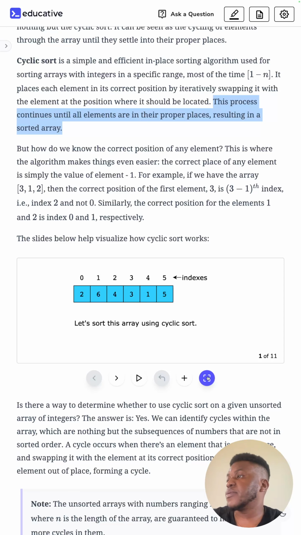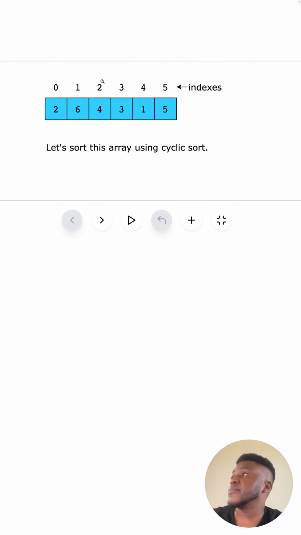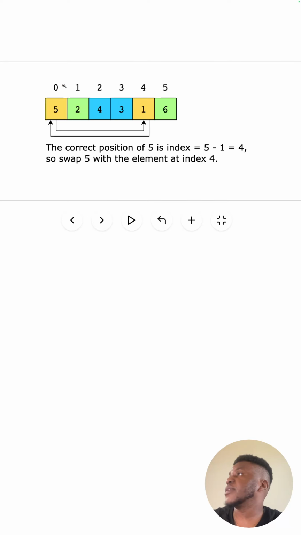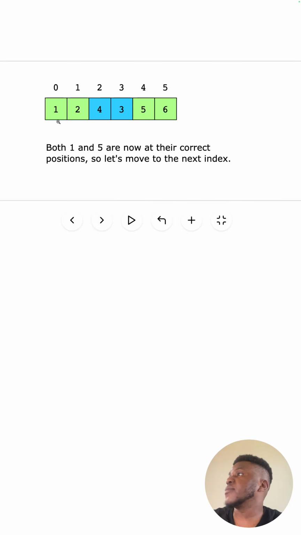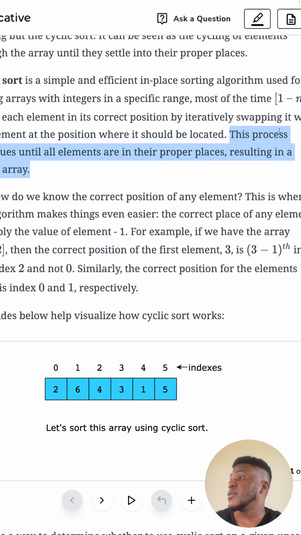All right. So if we're looking at this, for instance, this is the type of thing that lends itself to what we're dealing with. We have these numbers, and you see they go from 1 to 6, and we want to put them in the right place. So with cyclic sort, you start from the first element, find its correct position, and swap. That's the bulk of it, really. You stay at the particular index till the right element gets there. Then when that happens, you move to the next one, check it's in the right place, and stay there until the right one is in place. In this case, they messed up the diagram, because 3 is supposed to be here and 4 is supposed to be here, but you get the point.